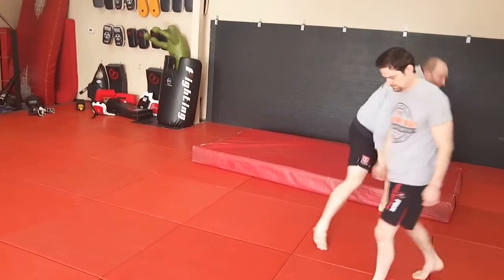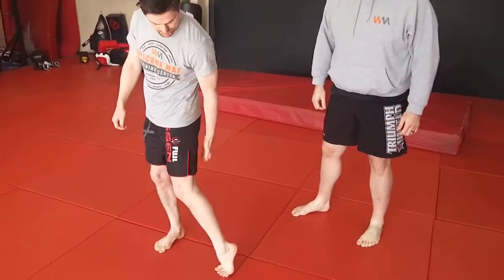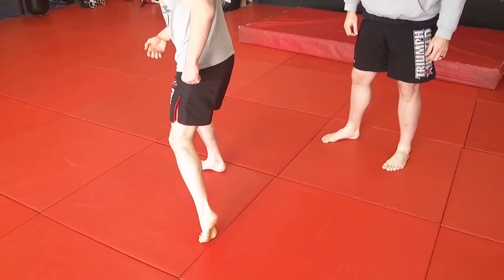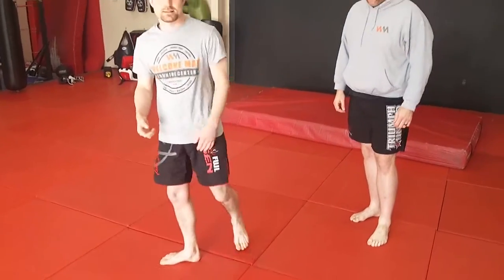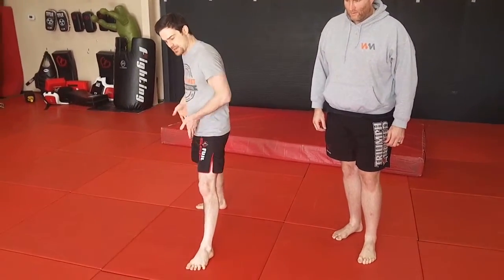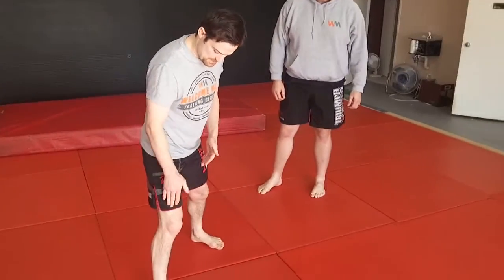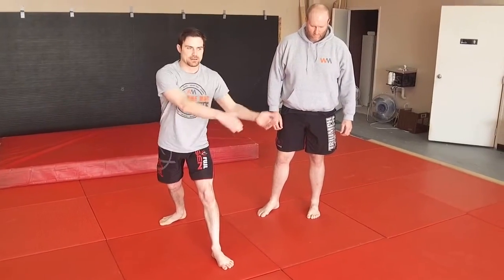The point we're making here is that you're using that left foot and the backside of your thigh. As you step in, it comes down, and the action of popping your hip back and straightening that leg — the thigh knocks his leg out of the way. He thinks you're attacking his leg and moves out of the way, which opens up his hips right into that lateral attack. He steps out of the way of your attacking leg, but now opens that lateral lane for the attack.